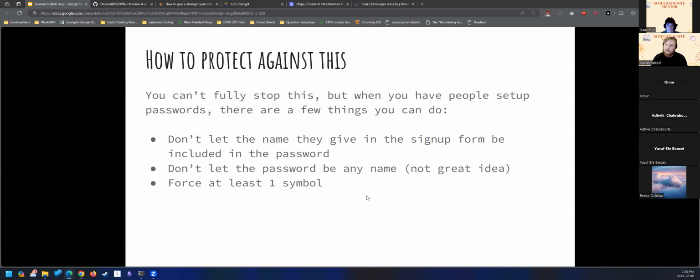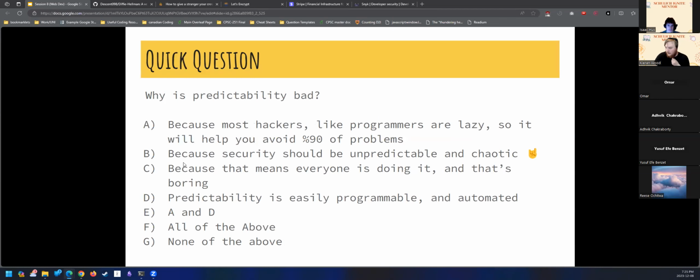This is one thing that people will get annoyed by, but symbols are actually super useful because symbols are the least likely to be put at the end of a password. If you ask somebody for a number, they'll pretty much always put it at the end of a password, but people often with symbols will put the symbol first or last or in any place in between. So when people are trying to scan passwords, it's actually harder for them to find symbols than it is for them to find numbers because they're less common. So just keep that in mind.